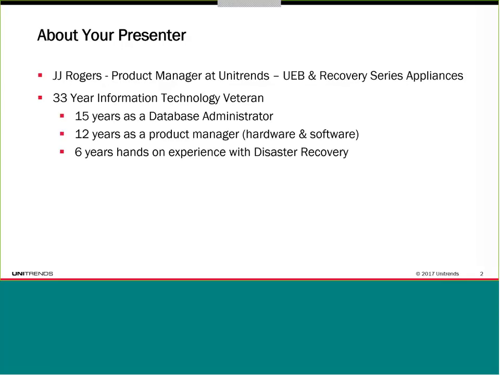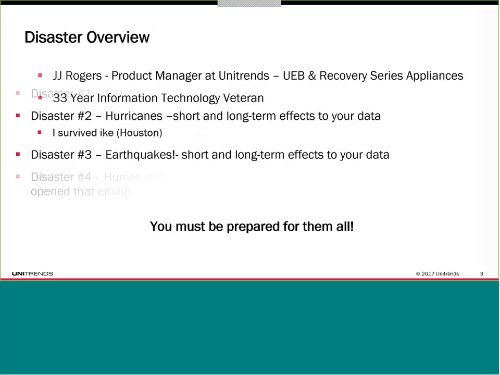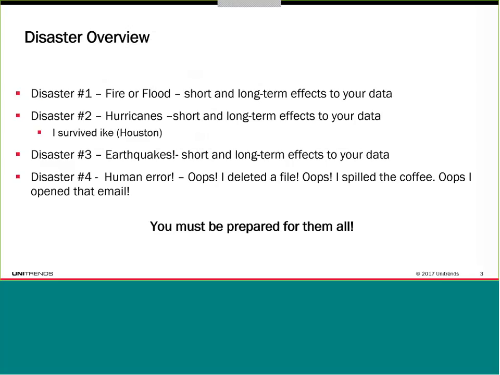So there's a lot of lessons learned, but one of the things I learned when I was doing this years ago is you got to understand what scope of the disaster you are trying to recover from. So I took a couple of notes here. There's a lot of things that are happening. You can turn on the news anytime, and you can see that there's fires, there's floods, there's hurricanes, there's earthquakes, especially if you're in California these days. They can have short and long-term effects to your data if you don't have the right contingency plan in place to accommodate these disasters when they happen.